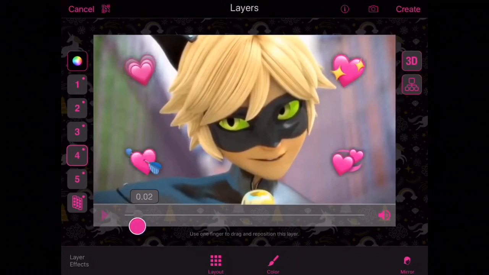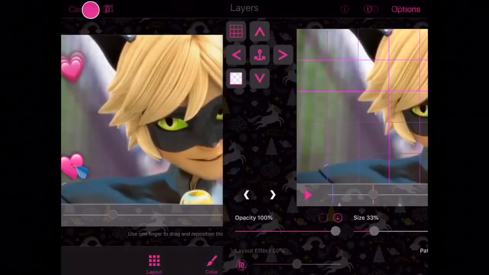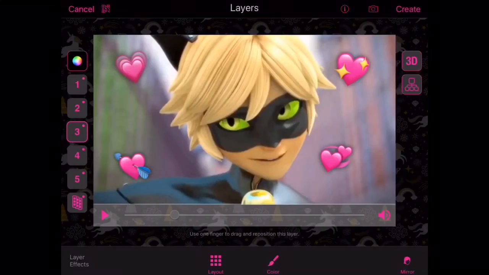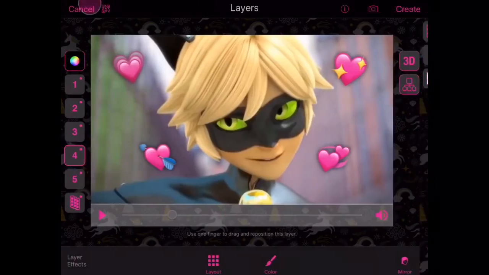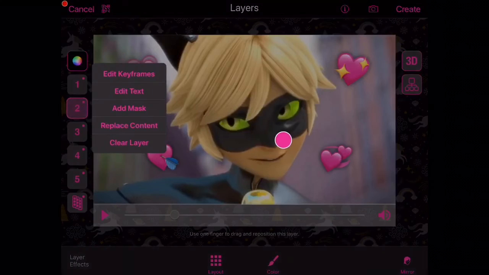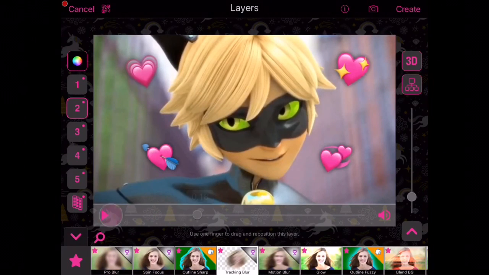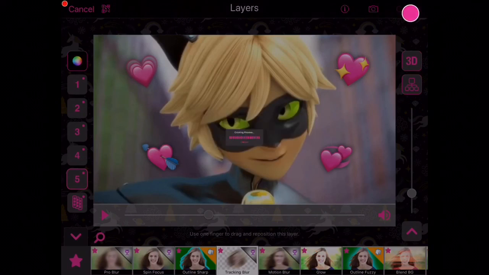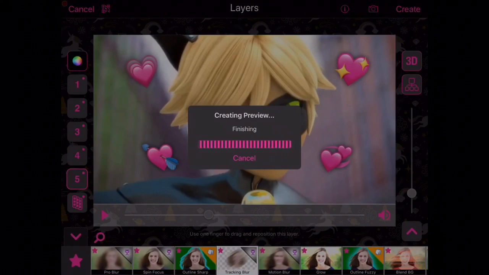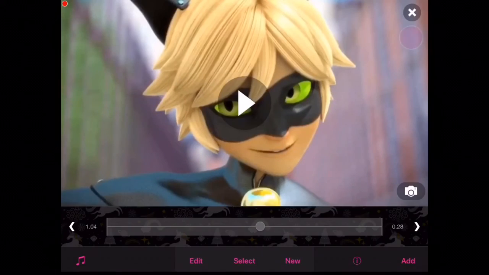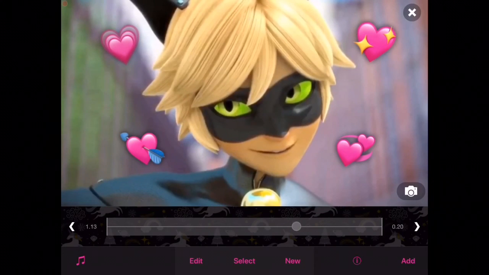And here I'm just adjusting it to my liking. You can do the same, whatever you're doing for this. So, just making it a little closer to the face. And then now here I'm just being fancy and adding a little bit of tracking blur just to make it look smoother. And then I'm adding this to all 4 of the hearts. So I always recommend tracking blur for a lot of things. It makes it look nice. And then you just go create, and then you click done. And that's your little effect.